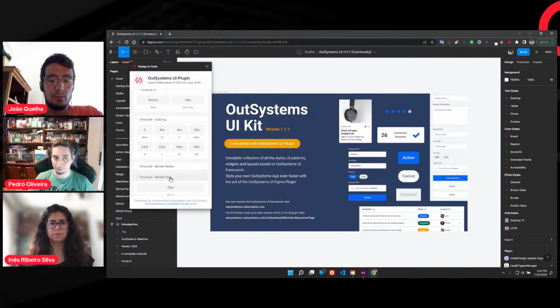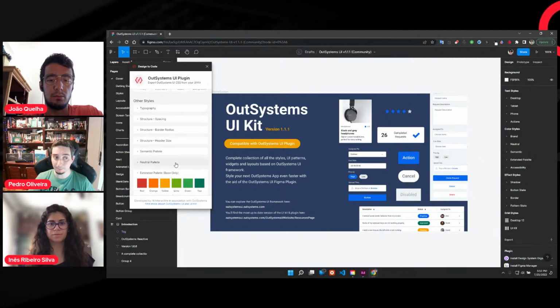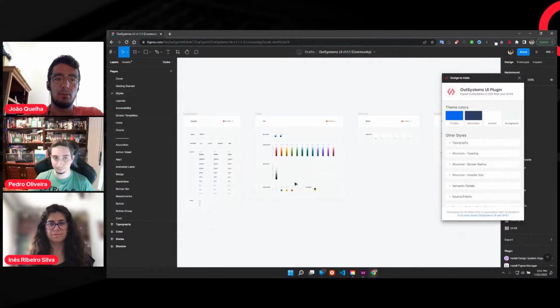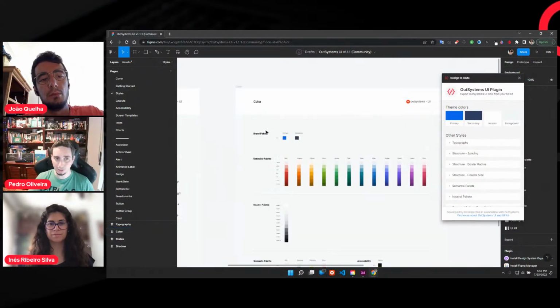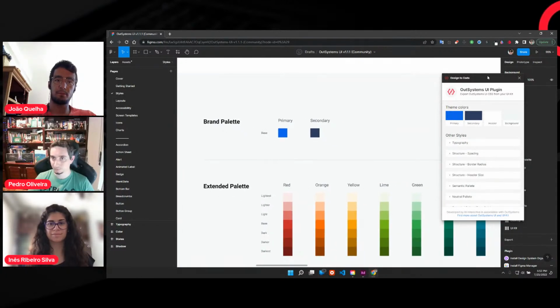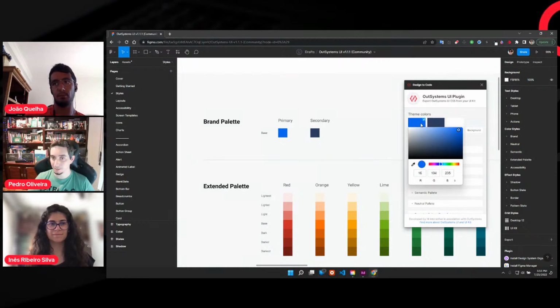The cool side of the plugin for Figma is that, let me go back, let me go here to styles. Here in the styles, in the brand palette, I can go to my plugin, click on the image, and I can change the color.